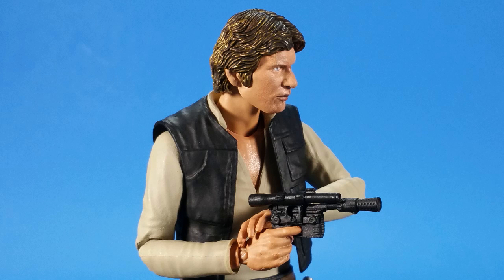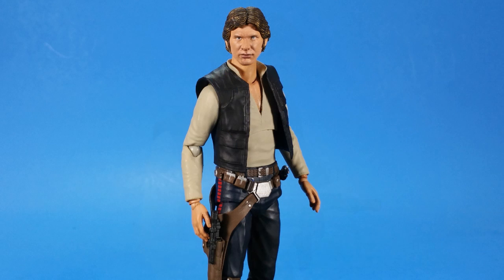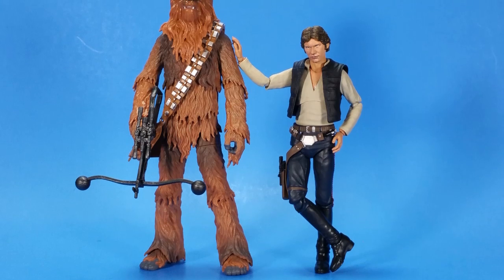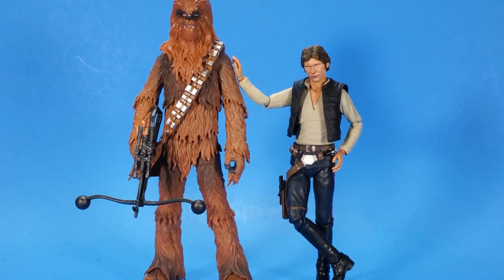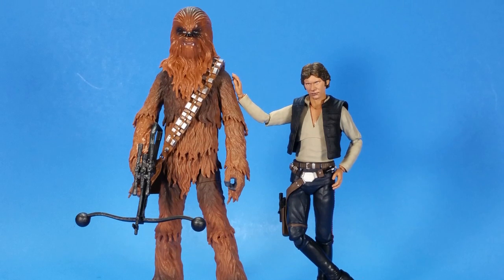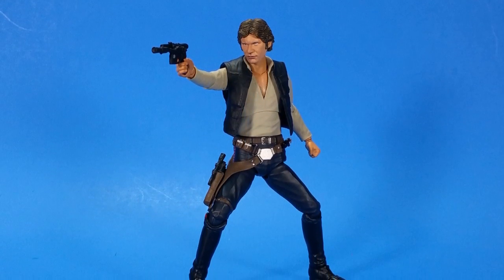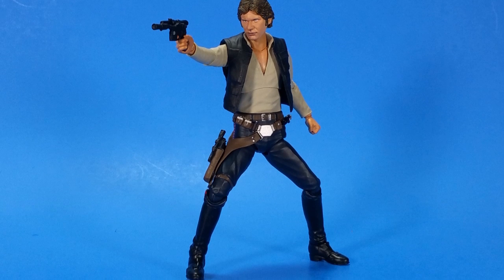I almost feel like as time goes on, Figuarts is kind of giving us less and less. A little bit less articulation in the hips, a little bit less when it comes to accessories or extra heads. I'm missing the extra heads. Or a little bit less quality control when it comes to certain things. But saying all that, still a great figure. Still looks great on the shelf. Makes me even more excited about the Figuarts Chewbacca coming and how it's going to look standing beside this figure.